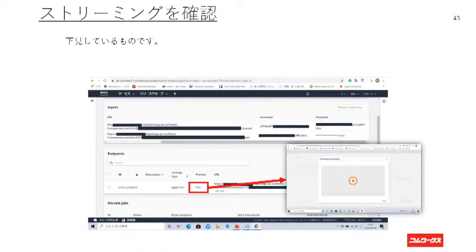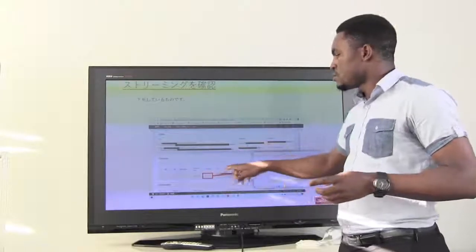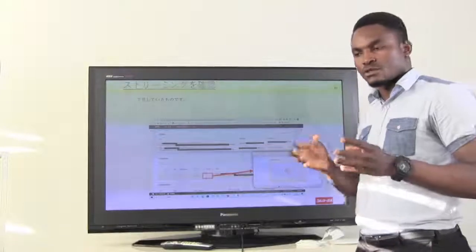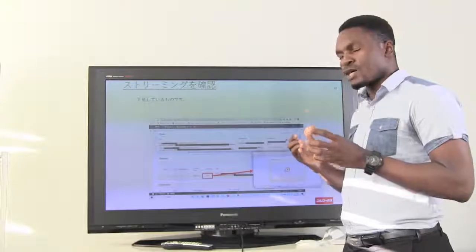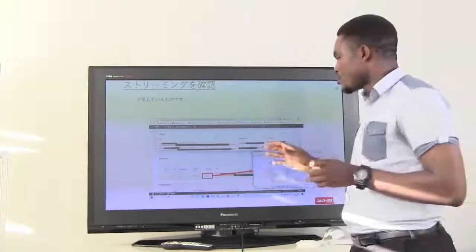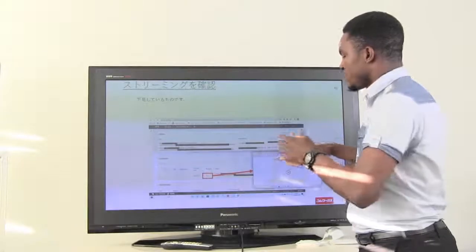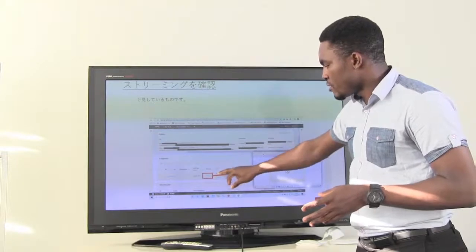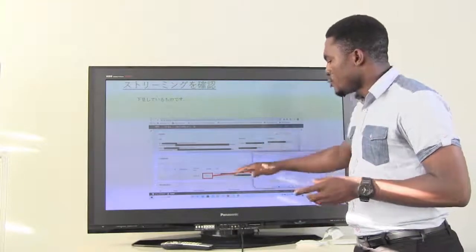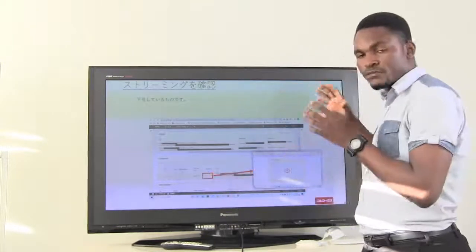So you go to your media package. This is the media package where you preview your live input, to see if it's coming in and how your viewers are going to be seeing it. You have to preview it before you can get the URL. This is the URL which you're going to give out, that enables you to check your live stream on any of the browsers.